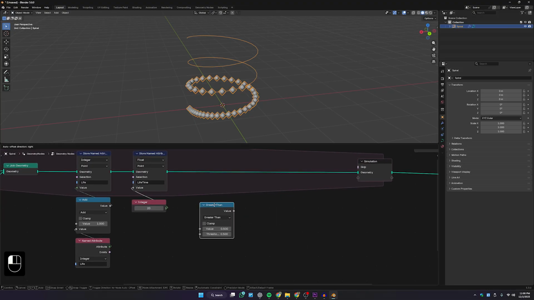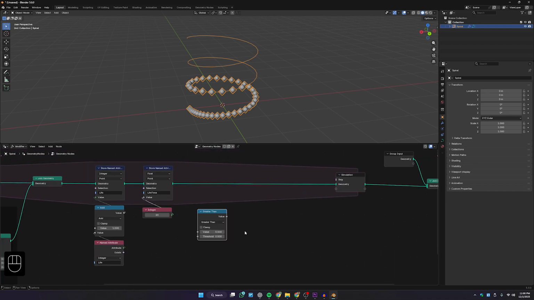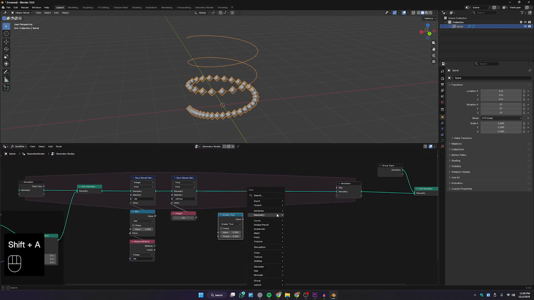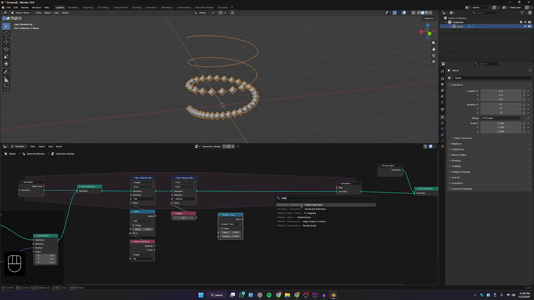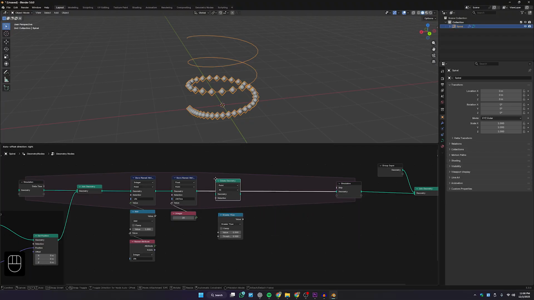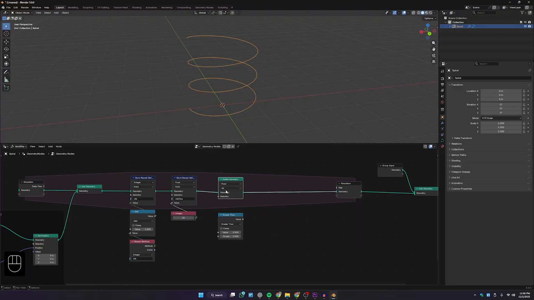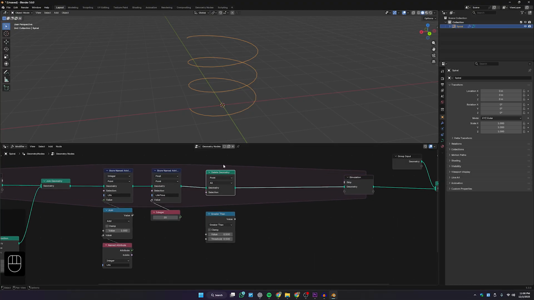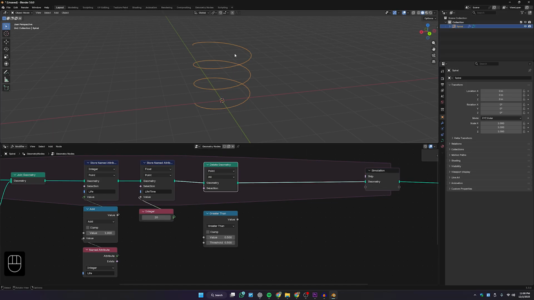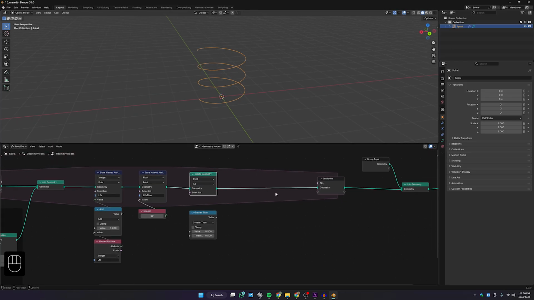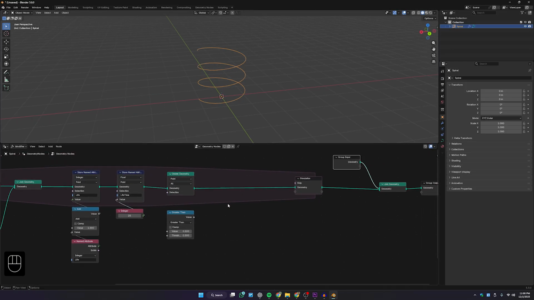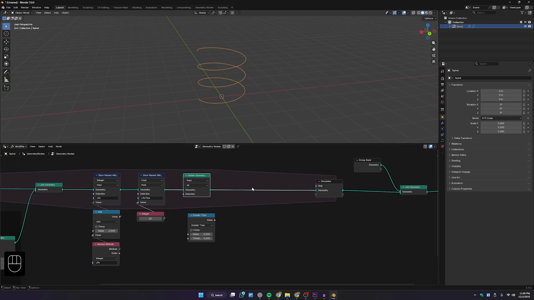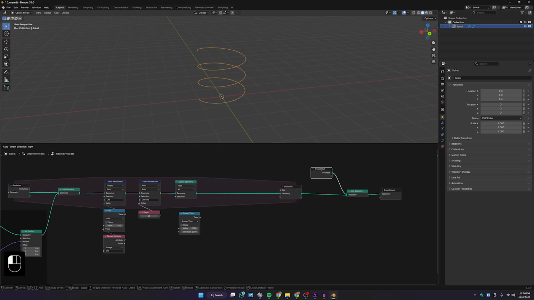Even though we have used the greater than function, we have to have a delete system. That's why we have to use a delete geometry node, right? Now we have a delete geometry node. I'm going to get the delete geometry node right here, and you can see all our geometries, all the points are gone. You can see that it's not affecting my curve, because my curve is outside of the simulation. It is after this delete geometry, so that's why it is not affected here.